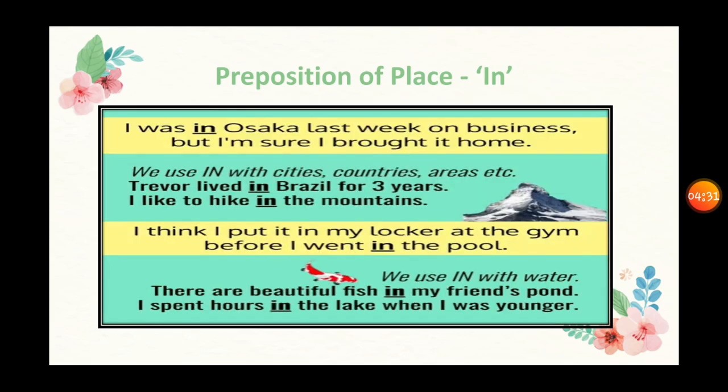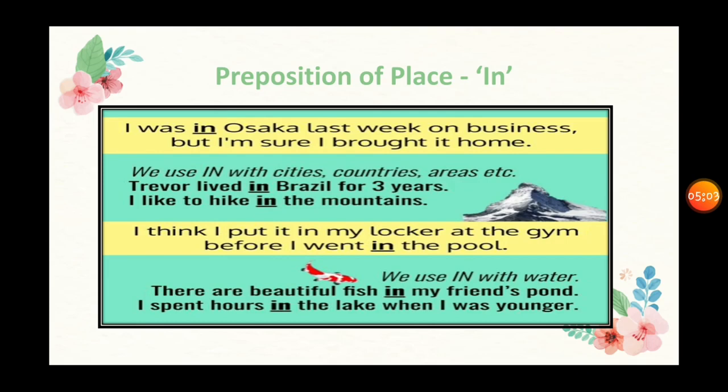Next slide. Preposition of place. Preposition in is also used in case of cities, countries, or any type of areas before it. So let's go for the examples. I was in Osaka last week on business, but I'm sure I brought it home. It means it's related to the previous slide, that topic. He is talking about the phone as well. Here we have other examples.